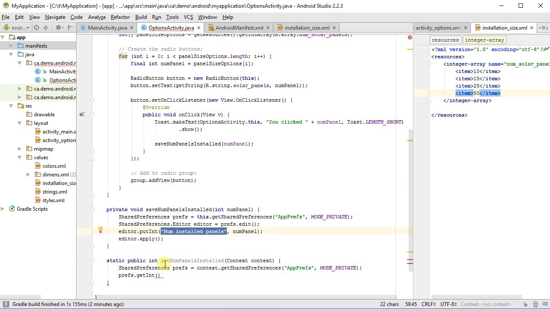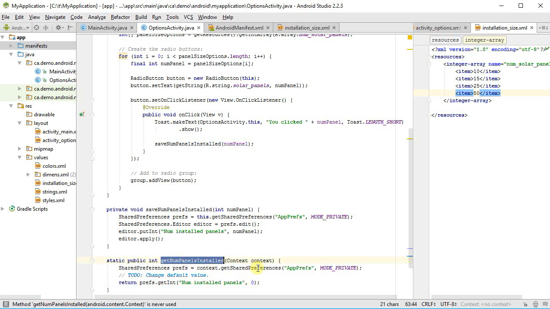A better way would be to make a static private string that we can use here, but this is fine. And then the next thing I need to do is put in a default value. At the moment, I'm going to put in a 0. We'll come back to this later and figure that out. So I'm going to put a to-do here: change default value. We're going to be able to set the default in my XML data. We'll do that a bit later. And then the last thing I need to do, well, this returns me back an int, so I'm just going to return it.